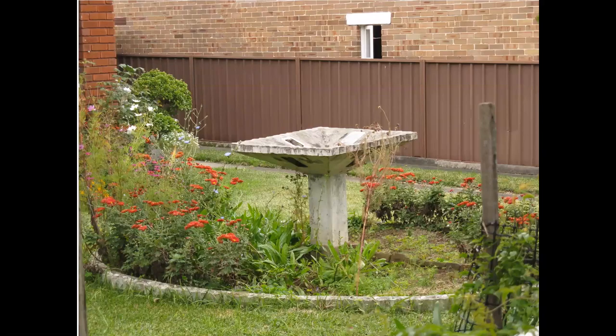Unlike this one, which is wrong for a number of reasons. Firstly, it doesn't have any water in it. Secondly, it's not too close to anything dense and safe to hide in. But the main thing that I think is particularly wrong with this bird bath is that it's really steep. The side's really steep and the bird's not going to feel safe there because if it fills up with rain, they will be afraid of drowning and they won't want to use it.